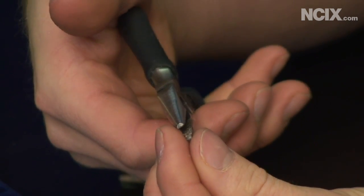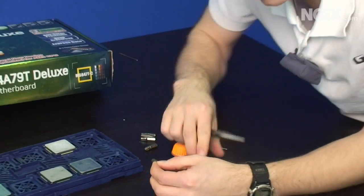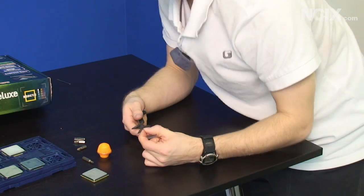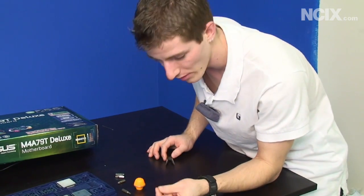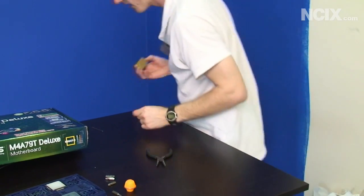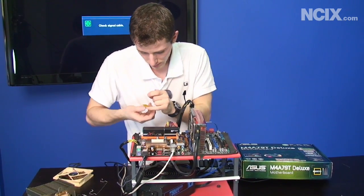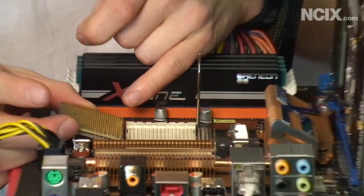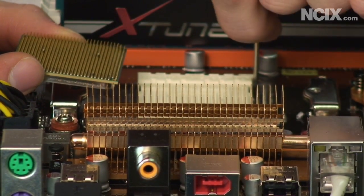Then we are going to insert the pin into the hole in the socket where it should have gone, and place the CPU over top of it, trying to make it so that the pin makes contact with the pad on the bottom of the CPU where it was attached before. Now that we've got our pin somewhat straight, we're going to put it in the hole in the socket that corresponds to where it came out of. We're lining up the triangle on the CPU and then we count five down from this way — that is where we are going to put our broken pin.